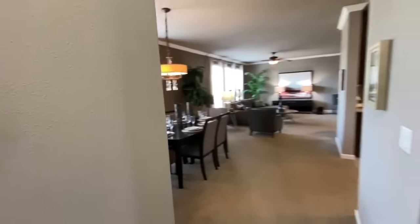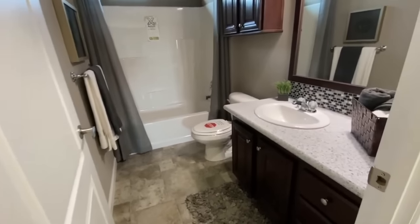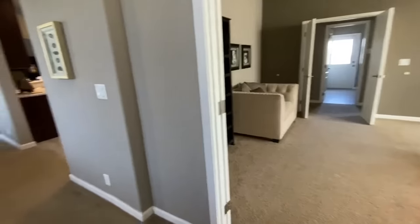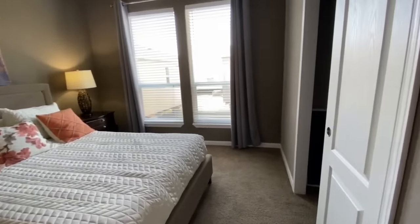And there you go. You got your dining room and living room. And then here is your second bathroom. Now on the last one we saw, one of the bedrooms ended up having an ensuite. This one doesn't, but it is right next to the third bedroom and easily accessible from your dining room or den area. And then I guess the other bathroom would be more so just for the other two bedrooms. Now this bedroom is a lot larger. So I guess this would be like a guest bedroom.